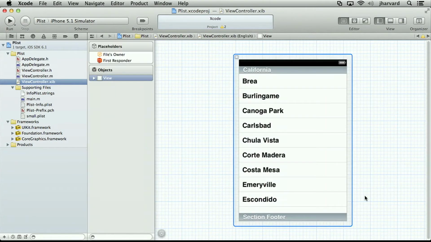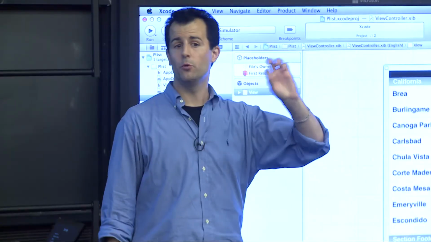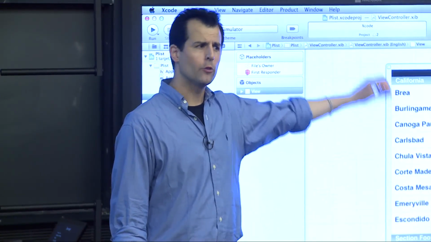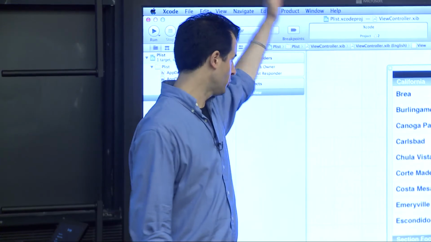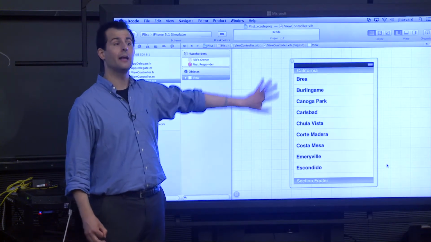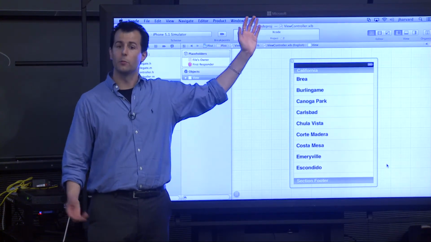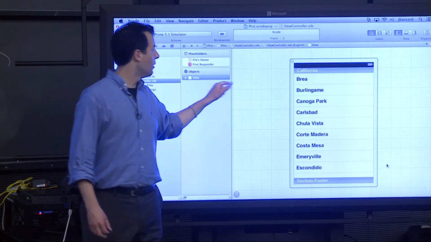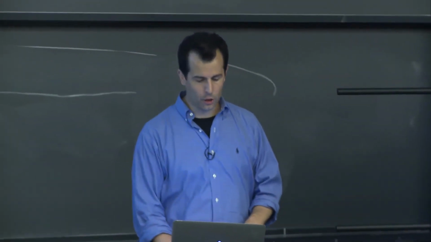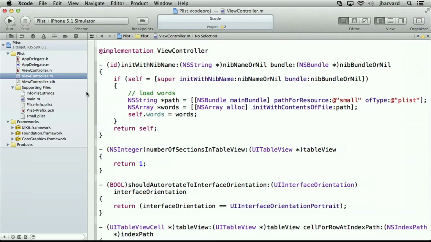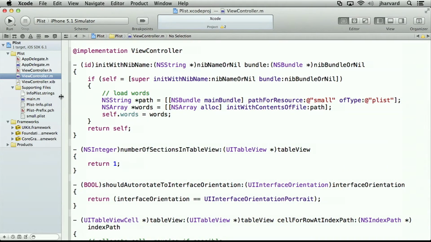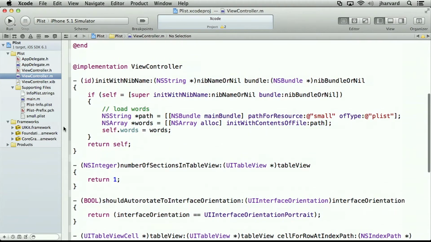And for some reason, my example involves cities in California. So this has always been a stupid feature of Interface Builder. When you drag and drop a UITableViewController into an application, rather than show you your data or just blanks, they arbitrarily show you cities in California. Those are not in the application itself. It's like a screenshot of someone else's application, but mildly confusing. But if I now go back to my code, let's see what I'm doing. So recall that we looked at the master detail application earlier, which was a little complex, and I've stolen some of the simpler ideas from it just to implement the following application.